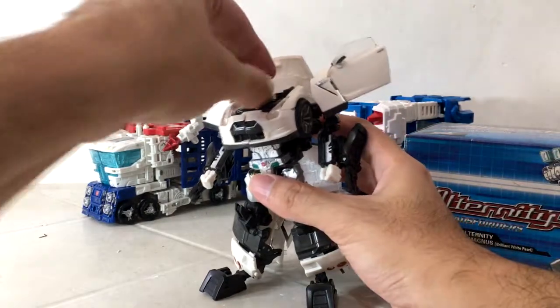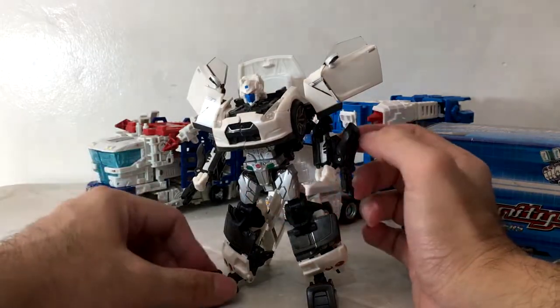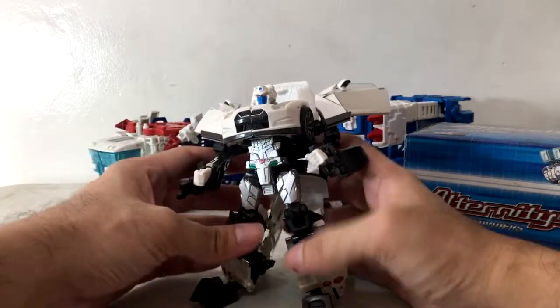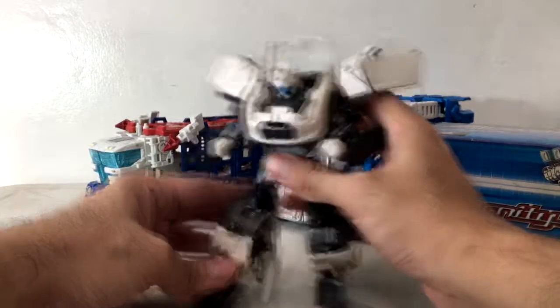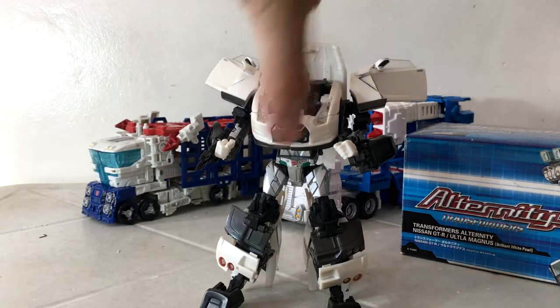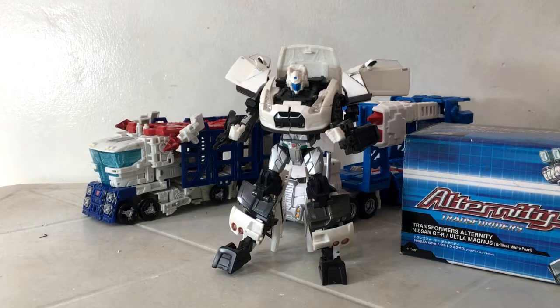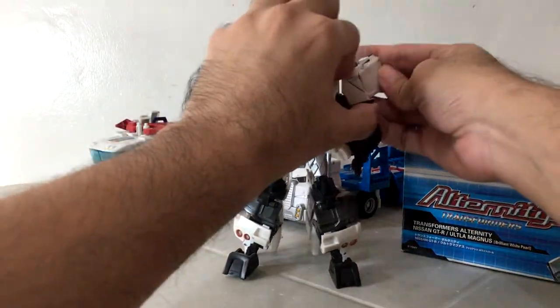And honestly, I don't regret this purchase. It's nice. I like it. I like the little stingers that he has. It doesn't seem to want to stand up on its own, but it's manageable. You can get him to stabilize. But like I said, it feels like a Bayverse.